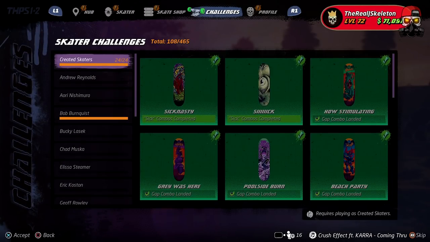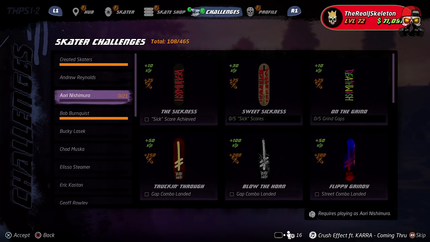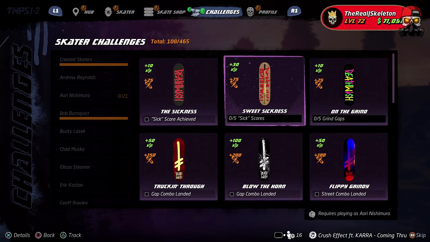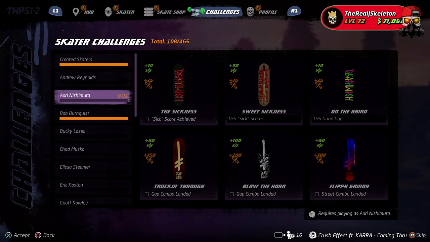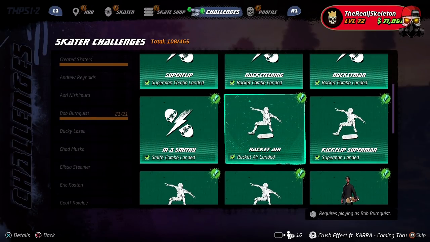And then under the skater challenges, I did a guide on how to do all the created skater challenges. If you haven't seen that, you can check that out. But most of all the other skater challenges are pretty easy. Now, they don't give a lot of XP, but when you add them all up, they're going to accumulate. I think each skater gives you roughly 1,000 XP, give or take, if you do all the challenges. They all have a little bit of different things. For example, if we go to Bob Burnquist, a lot of his stuff has to do with vert. So you have to do vert combos, or a bunch of vert gaps in different maps.